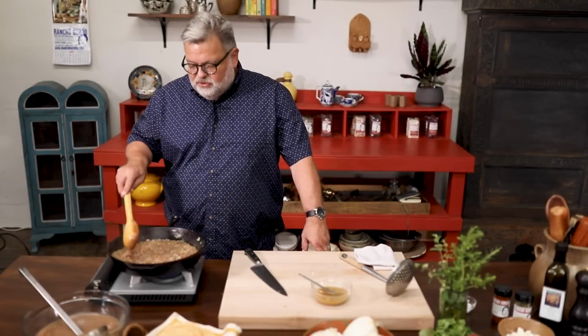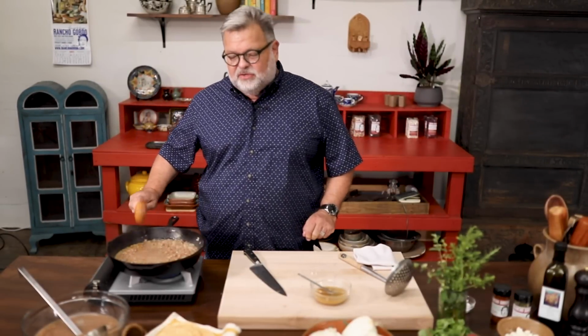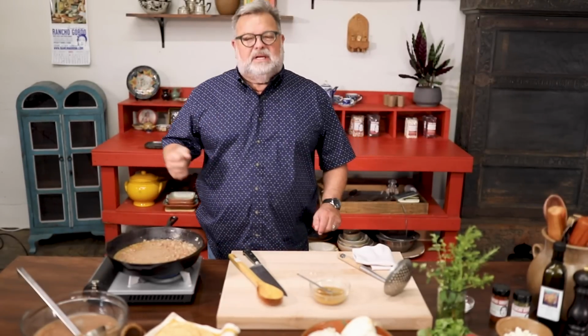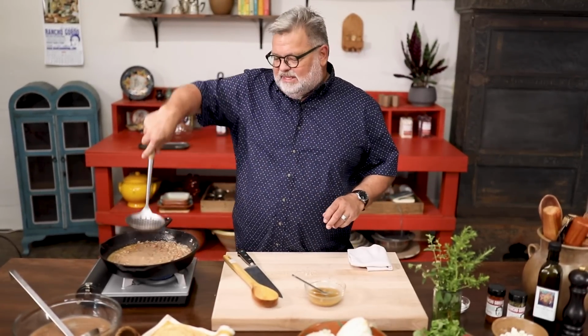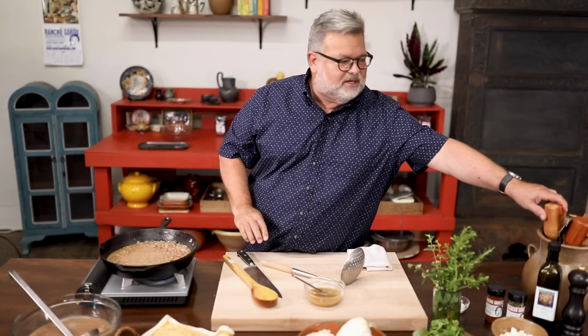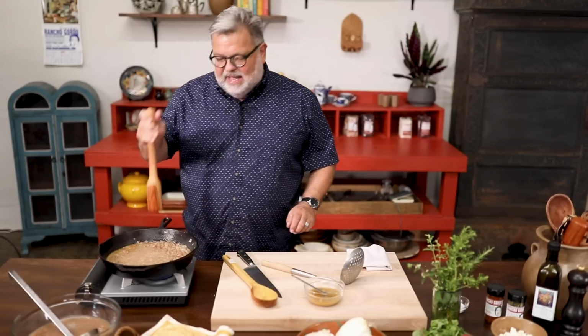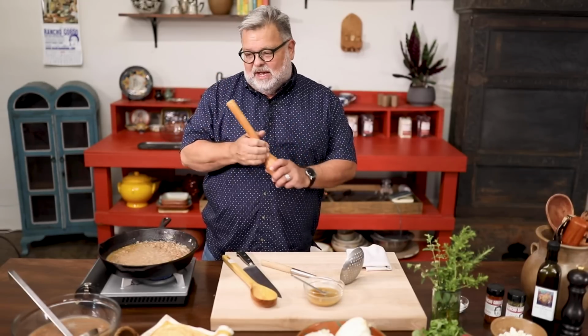Our beans have heated through, and they're gently simmering. They're starting to thicken up. And you know, pinto beans are a good bean for this because they have thin skins and they exude a richness. Now, you could use a potato ricer. If you had something like this, you could smash it down, but we're pros here. So we're using a machacadora, and it's a masher. And this is why you want the onion soft and you want the beans hot and soft.